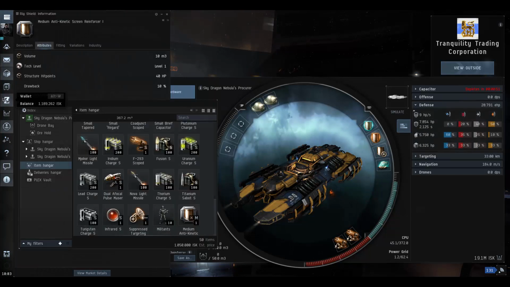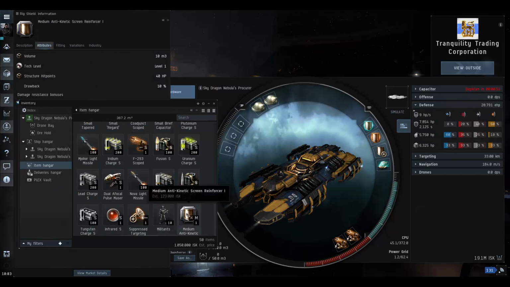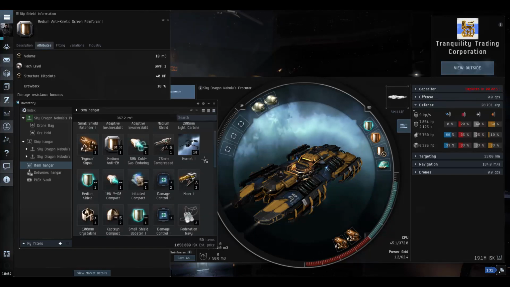Alright, so good. Somebody bought some of our stuff. Someone bought the minor ones that we put on sale. So this one, just like 123,000. It should improve our kinetic damage. So let's put the EM damage. We just bought some rigs.